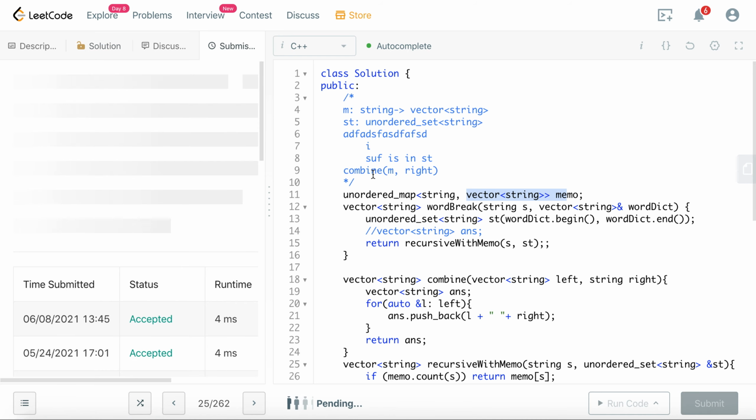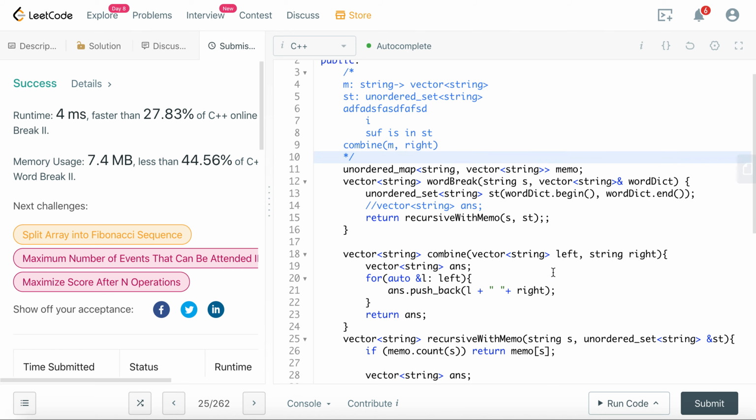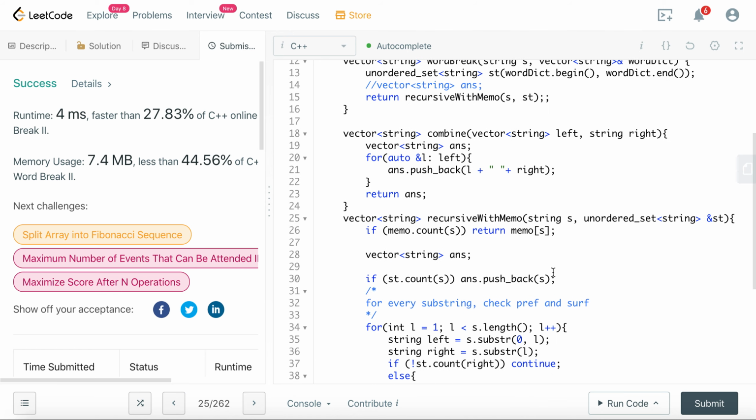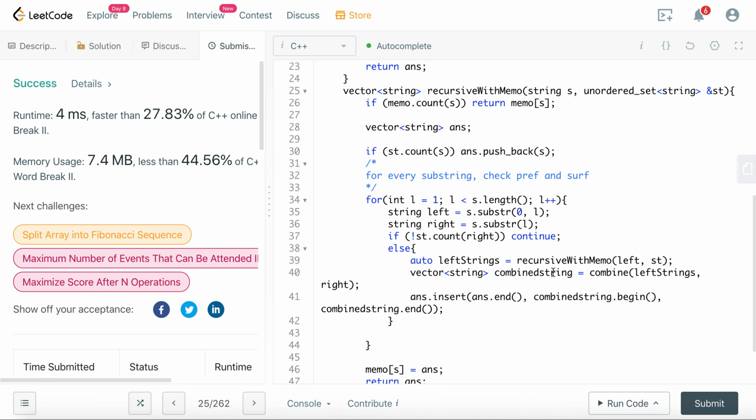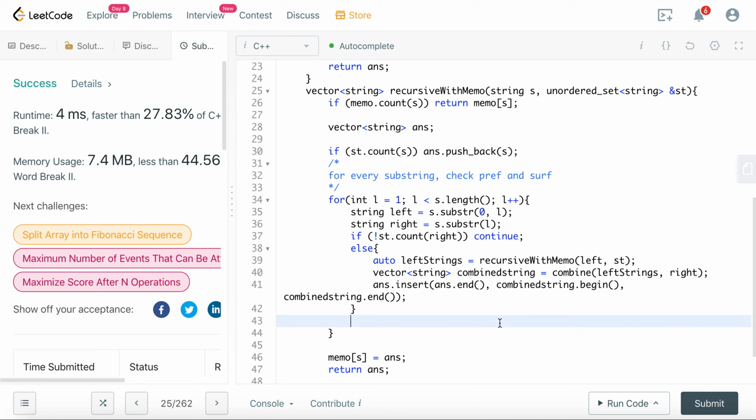Yeah, I myself need to take a detailed look at the time complexity and space complexity analysis, but I think the code works. So it's a classical example of using recursion with memoization, using the top-down dynamic programming approach to generate all the possible combinations. The tricky part is we need to abstract this combine function and make use of the recursion. Other details also include that we need to consider the whole string first and then consider its substrings.